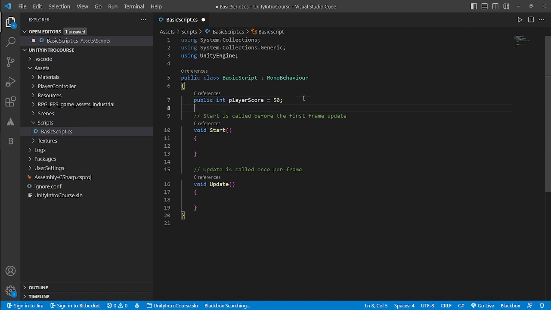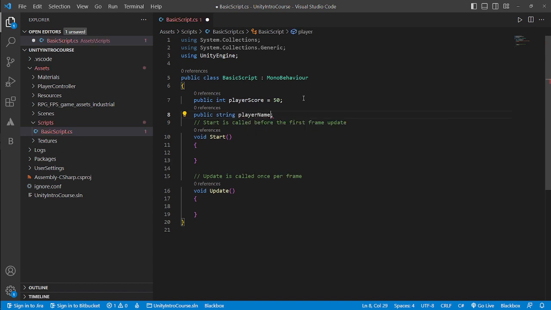Then we can also do a public string playerName. See, it doesn't give us any issues like when we're using static variables. Just to be safe, always give a default value, let's say "player", just in case.